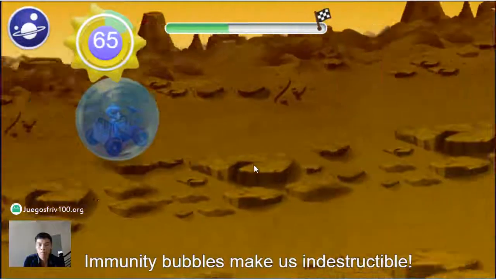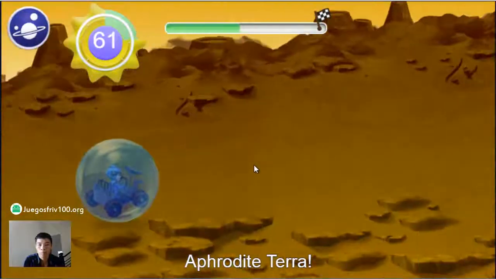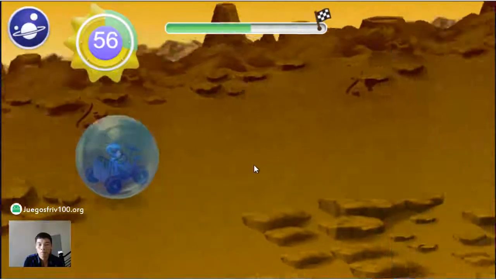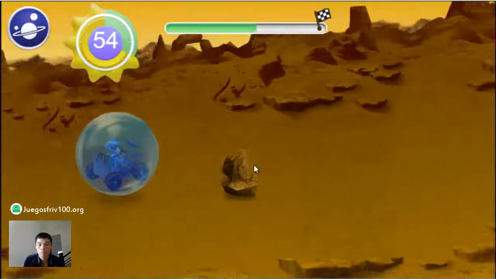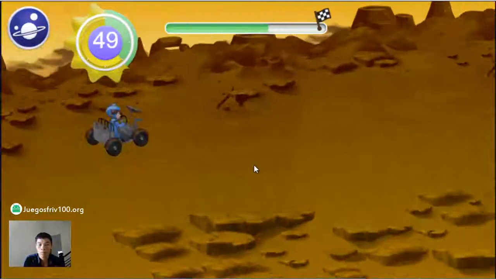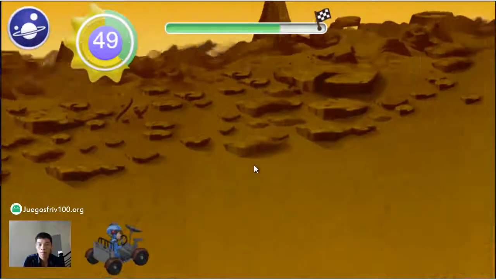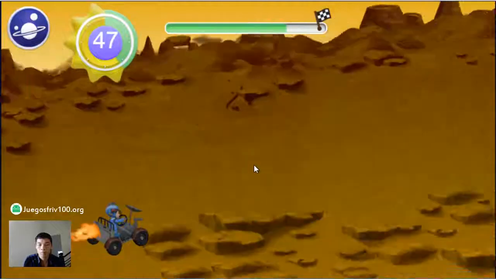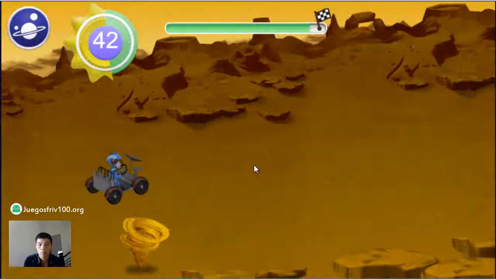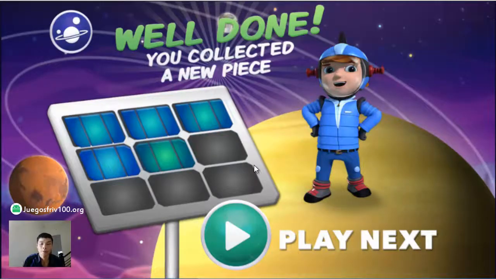Energy bubbles make us indestructible. Phew. Aphrodite Terra. I've never seen the stars this bright. Excellent! You found another solar panel.